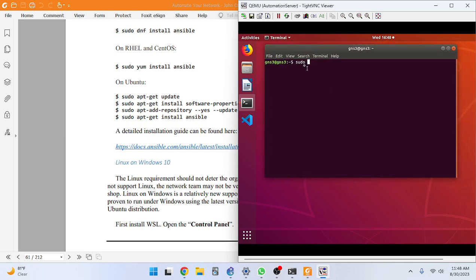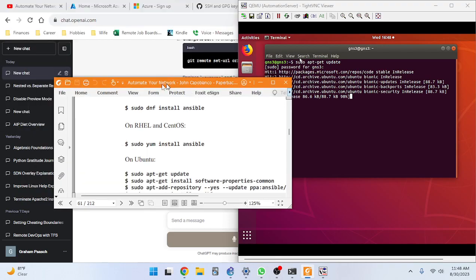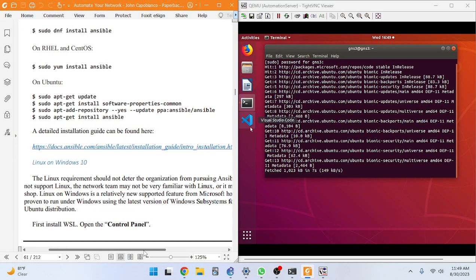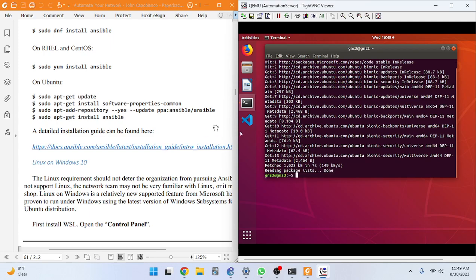Okay, sudo apt-get update. There we go. And we can do the same thing.